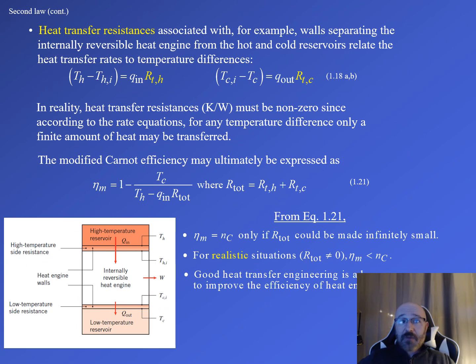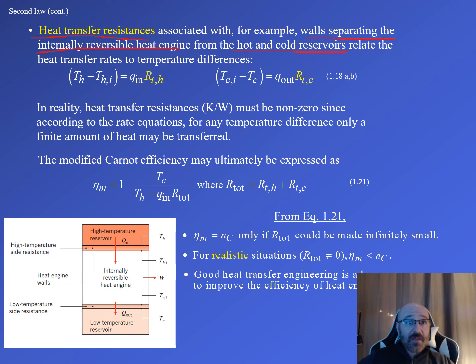Now, continuing on with the solution to a problem like this and how we would actually solve this, we'll take a look at our heat transfer resistances associated with, in this case for this example here, walls separating the internally reversible heat engine from the hot and cold reservoirs. So let's take a look right here.